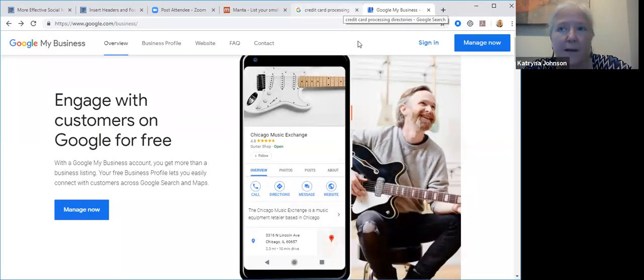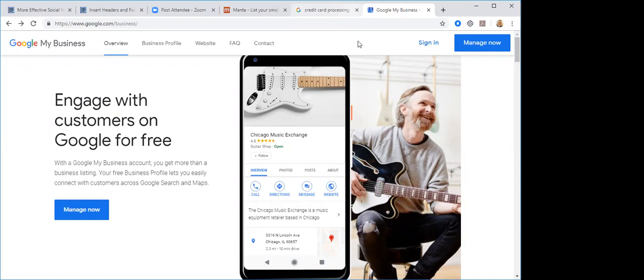Plus, you want to make sure that your site is directly submitted to Google Webmaster Tools and Bing Webmaster Tools, because that is how you will start to generate traffic. All of those things are about generating traffic, and that's really what you want, right? You want people to come visit you.